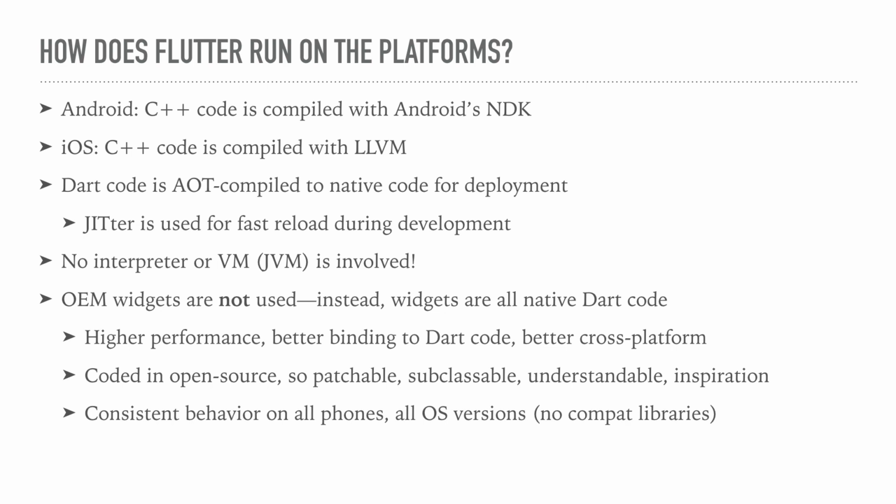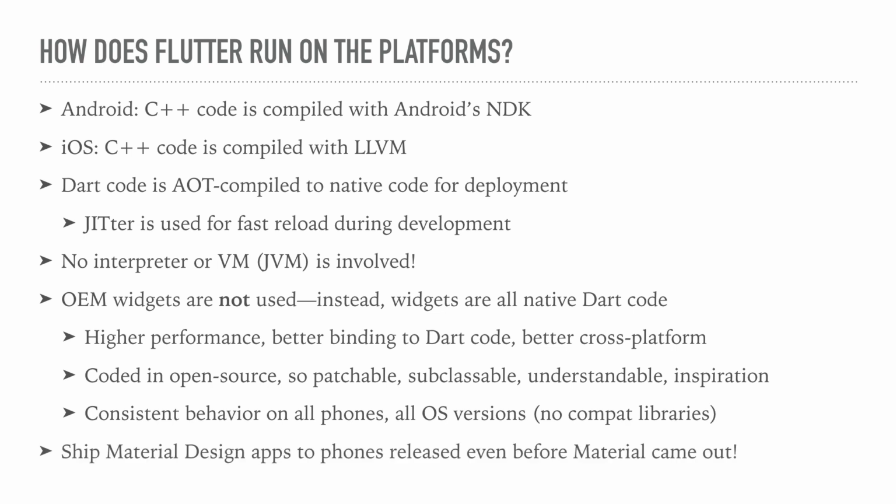One of the things that was key to the Hamilton people was we need to have the exact same look and feel on both platforms. So if you can give us that, we're on. We're ready. We're going to do it. And again, it ships Material Design to phones even before Material came out.